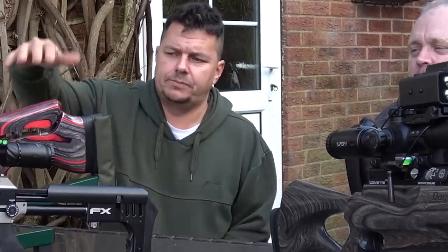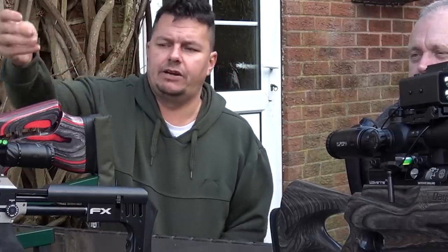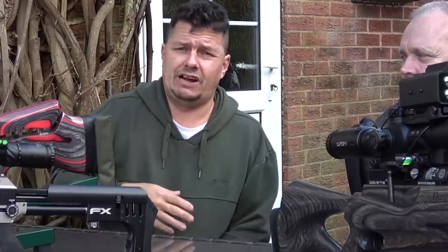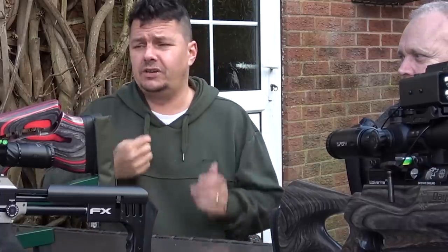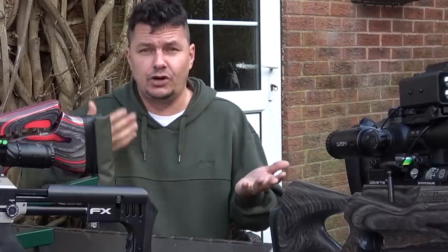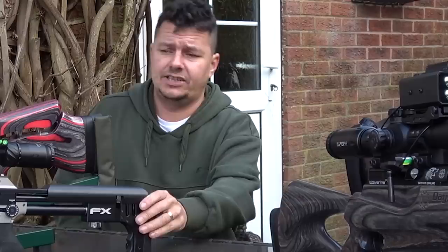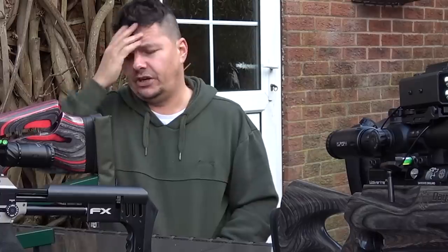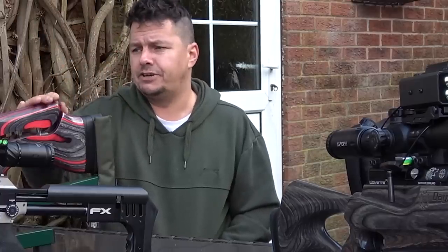It's got all the accessibilities with the Picatinny rails that you can put all your bits and pieces. High shot count, nice and light to be walking around a farm with, bullpup style. I do like that. I have done some ratting with the Red Wolf. It is a fairly heavy, longish rifle, and that's where the FX does sort of creep in and win it for me. But for me, number one out of this is the Red Wolf, and it's why I'm going to end up buying one anyway.